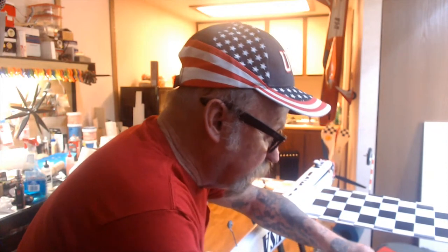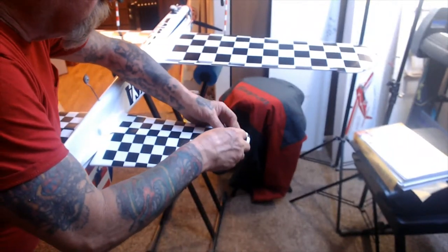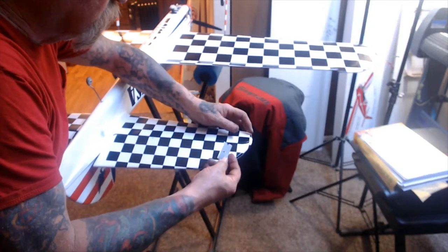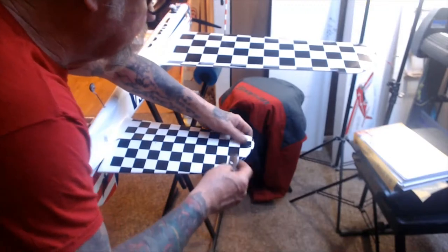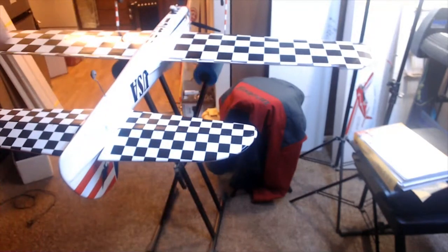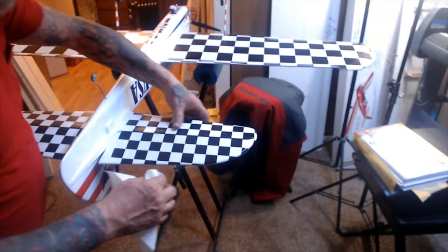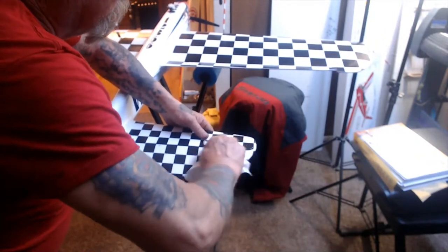Getting it. Got a little bit on the paint. I didn't get it wiped off good enough. Kind of got to make sure that's off before. Yeah, they're loosening up now. Get a little alcohol on the rag and see. Get the last of it off. Attention to detail. Yep, got it.